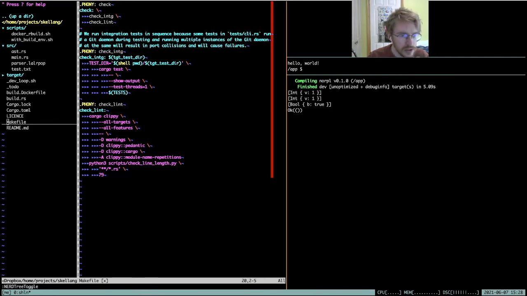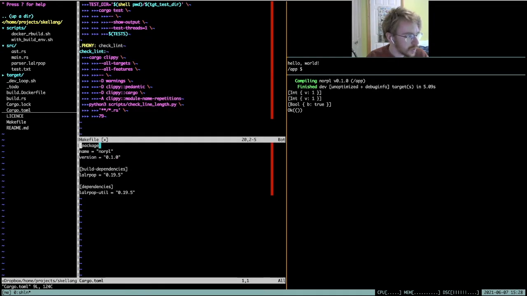And have there been many changes since then, I wonder? So Cargo.toml, dependencies, this would be a build dependency, wouldn't it? Or dev dependency? Oh no, maybe I installed it as part of the actual build environment.